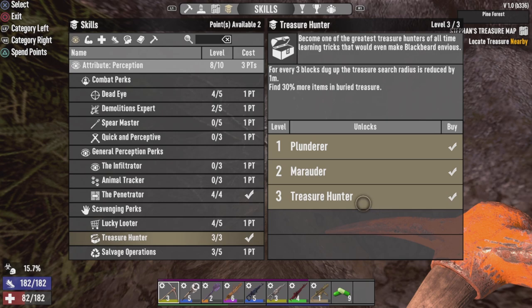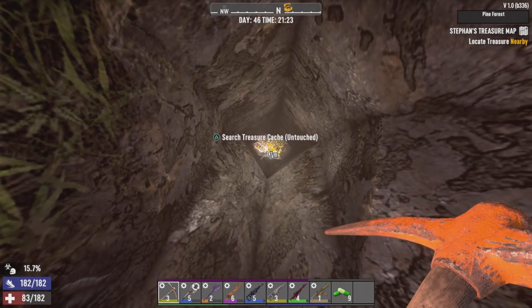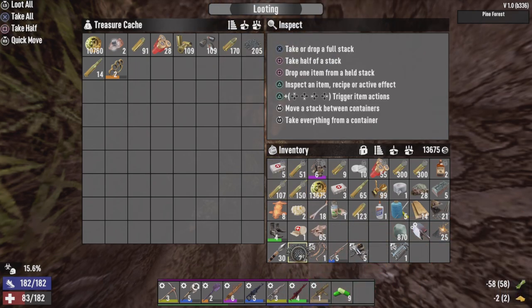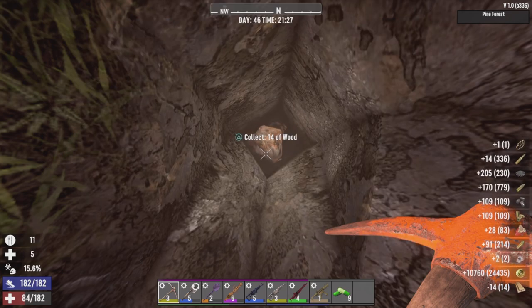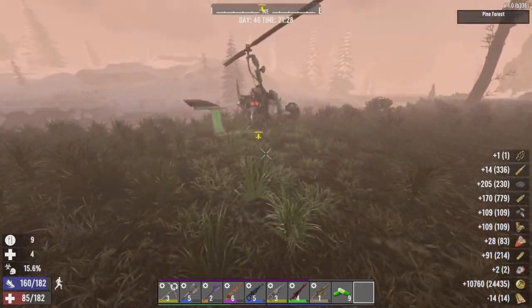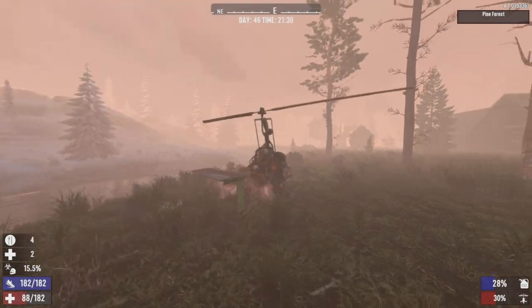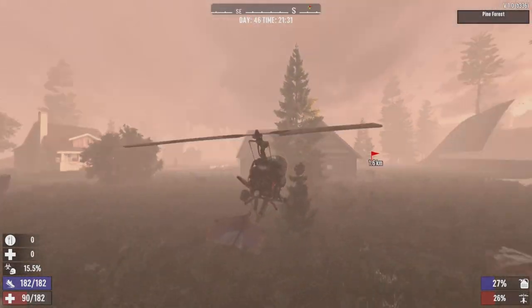I wonder if this applies to buried supplies from traders. But it makes it really easy because literally every 3 blocks, and I also get 30% more items. We got some extra junk out of there, and there we go. Extra ammo, making supplies, and all that. Some good old stuff. And, well, I'd say that's a successful little episode.